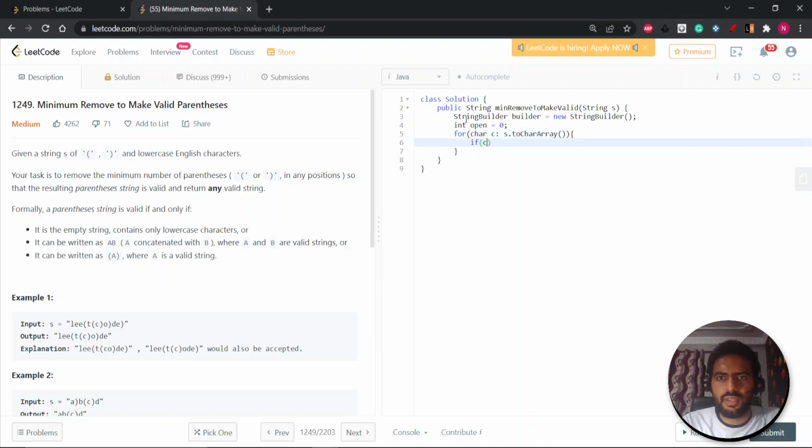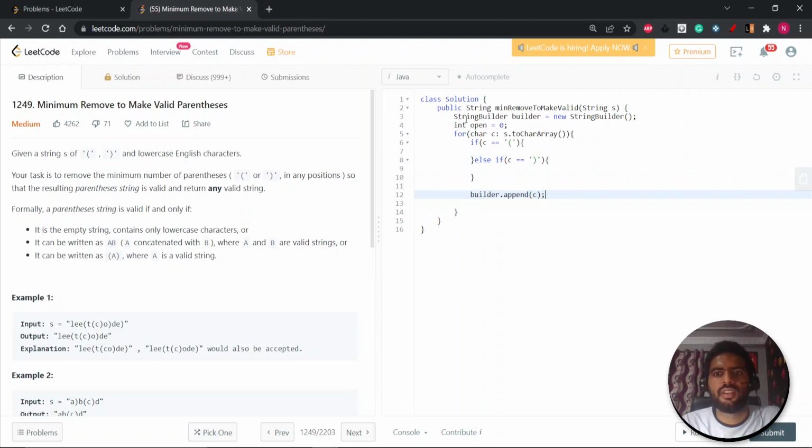Whenever there is an opening bracket, we'll have to do something, and we'll do something here. Else if C is equal to this, we'll do something. Otherwise, we will just append it to our builder. So builder dot append C.